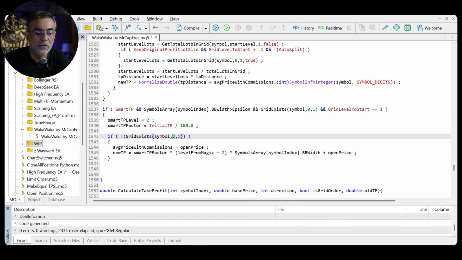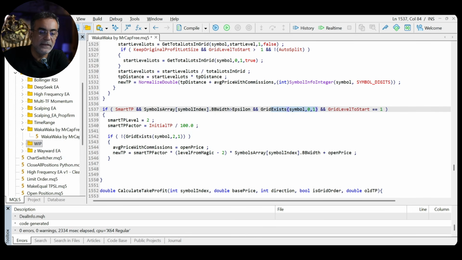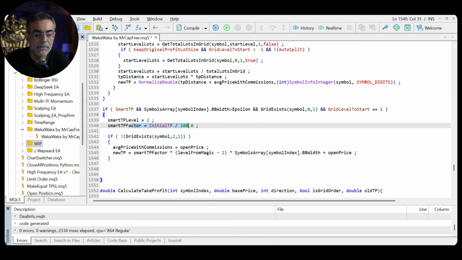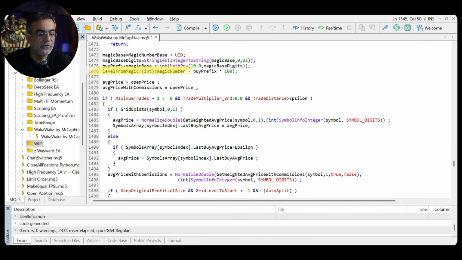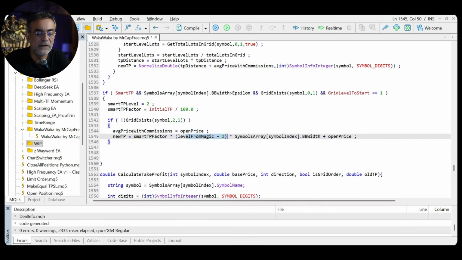So we check whether or not the grid exists at level 2. But if it is not, meaning 3 positions have not opened, there is a grid. So it's just the base trade and the first trade. Then in that case, the average price with commission is the open price, and then we set the new TP to the smart TP factor, which is 10%, times the level from magic minus 2, which we calculated here, level from magic, whatever is the current position's level number minus 2, multiplied with the Bollinger Band width, and then the price open.